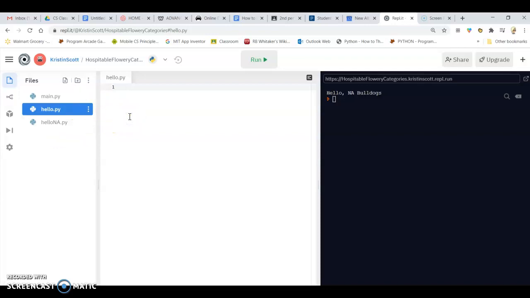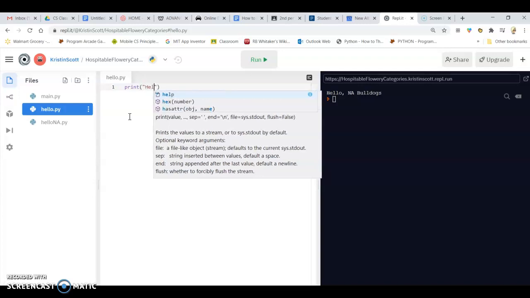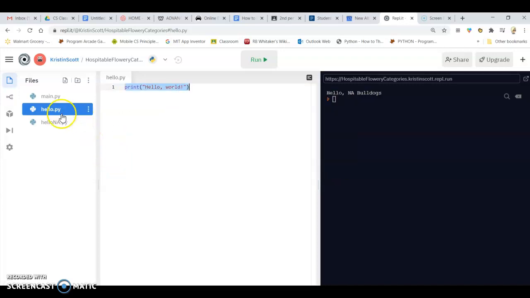So that's where I'm going to put our hello world. I'm going to do print, a set of parentheses, and it actually closes the parenthesis for you. I just typed the opening parenthesis. And then in quotes, we'll do hello world. And this time we'll save that one. So notice we have three files. Main.py was already there, and that's where we have to go to test our code and run it. Hello.na.py and hello.py are both files that we've created, and they have different code in them.